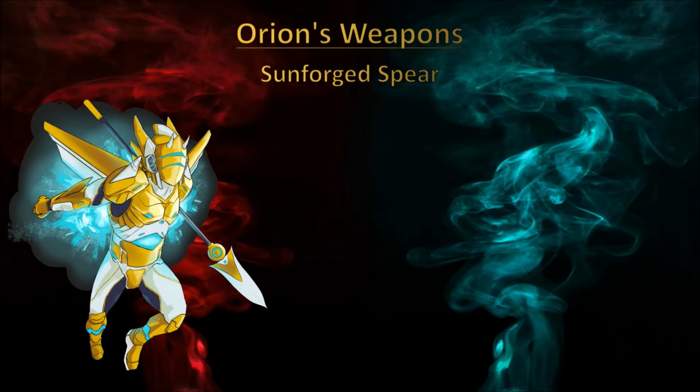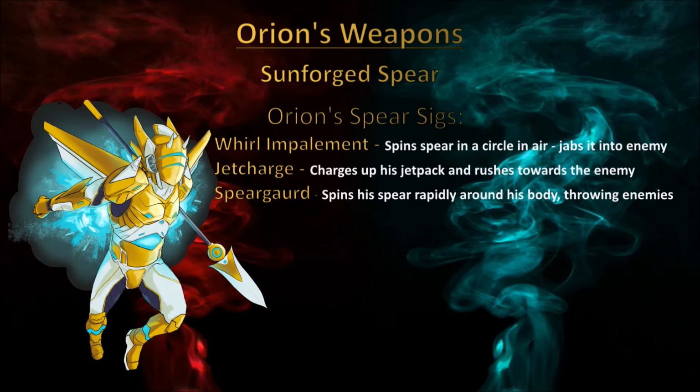Sunforged Spear's weapon skills are... These names are something that I made up myself. I'm going to be naming all of the SIGs myself, since the SIGs don't actually have their own names. So, Whirl Impalement: spins spear in a circle in the air, then jabs it into the enemy. Okay? If he has the ability to spin his spear in the air, that does not mean that he only has the ability to use that skill while he's doing this SIG. In a death battle scenario, he has the ability to spin the spear in a circle and then jab it into the enemy.